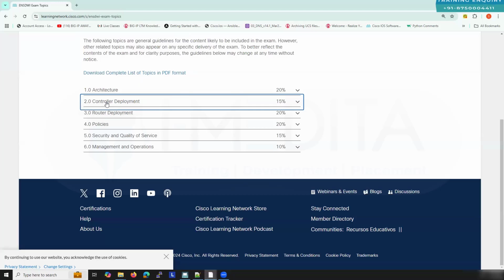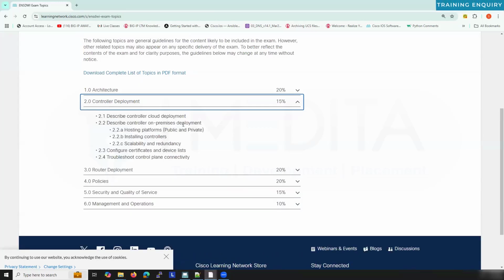Then you have section 2, where you really start with the lab. This section 2 is all about controller deployment. In Cisco SD-WAN, we have different types of controllers. That is one of the major differences between Cisco's SD-WAN technology and other vendor-specific technology. In Cisco, you do not depend on a single controller. Cisco has a distributed architecture where we get different controllers with different functionalities. We need to understand which different types of controllers we have here, their roles and responsibilities, and then their deployment.